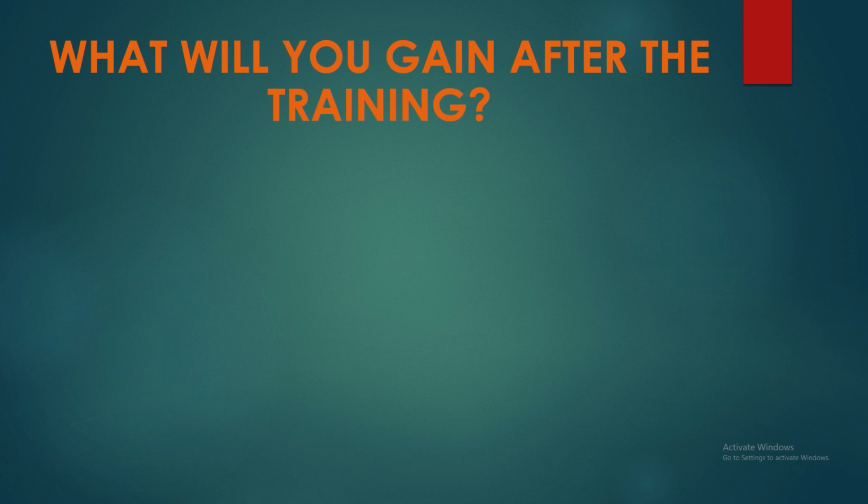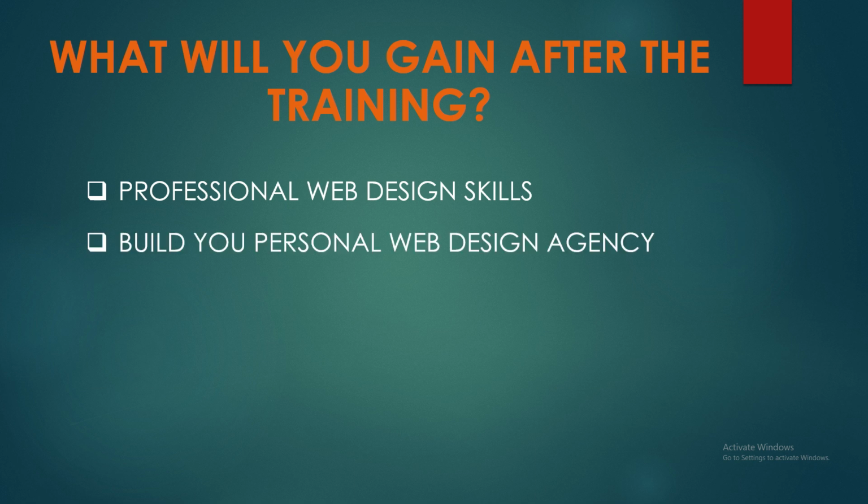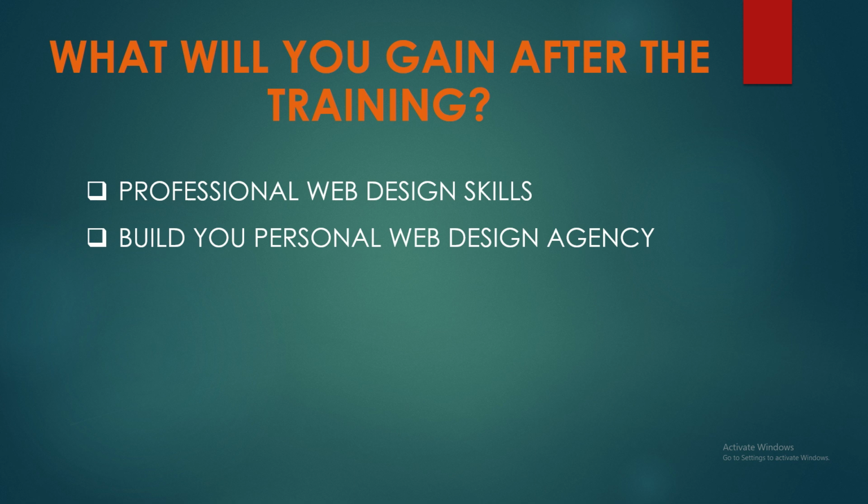Now, what will you gain after this training? All right, I know most of you might have this question in mind. So these are the stuff you're going to gain after this training. The first one is going to be professional website design skills. Of course, you're going to have all the skills needed to design any professional website, be it e-commerce website, school websites, corporate websites, blog or news websites, any kind of website at all. You're going to be grounded with these skills that you can use to develop any of these kinds of websites with confidence.